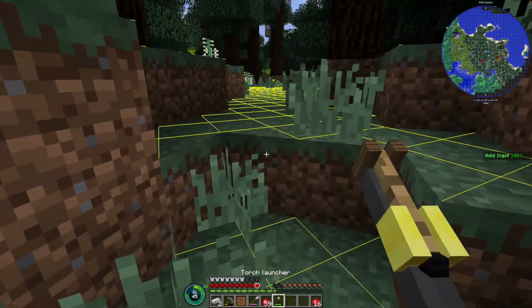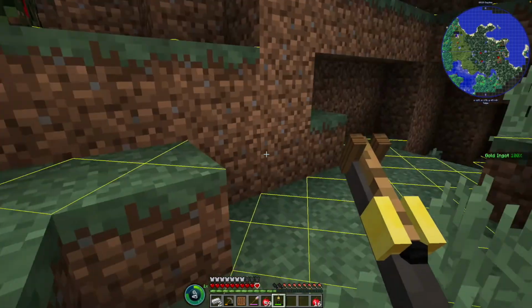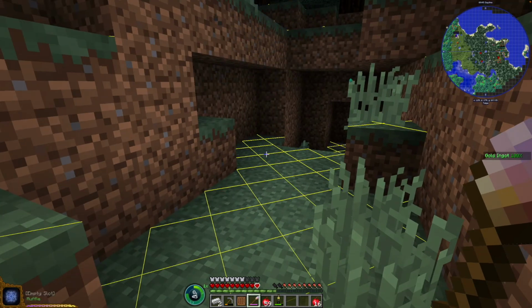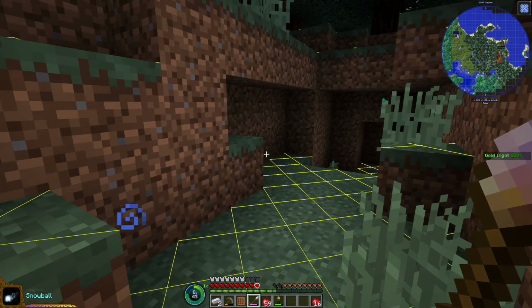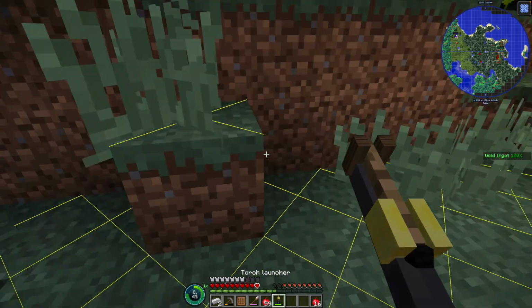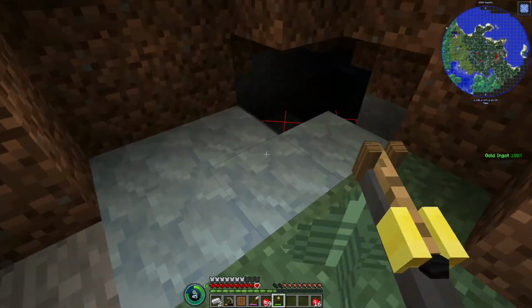One of the spells that I found was Ignite, and then there's another one called Muffle, which is a pretty cool one as well, and then there's just a Snowball. So those are the spell books, but you get to find really cool spells later on, especially when you're fighting higher mobs and going through dungeons and stuff like that.